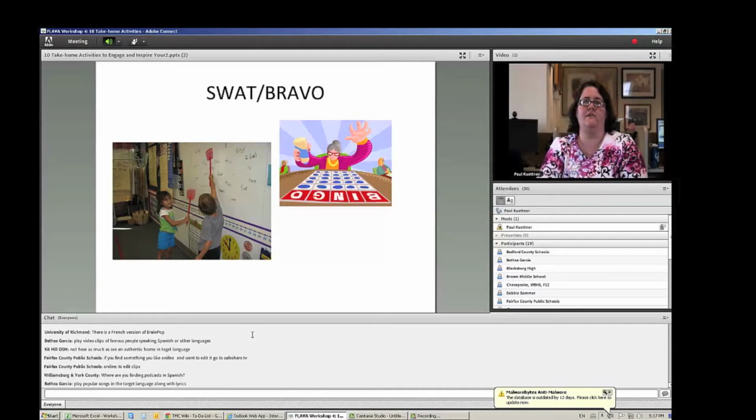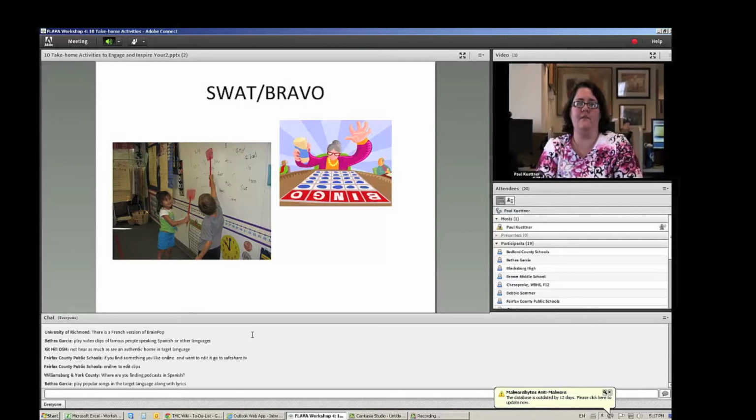The other picture that you see here is of a swat board. I'll typically use PowerPoint and take their vocab list and use text boxes to fill up the screen with their vocabulary words and project it with the LCD projector. Then you divide your class into two teams. Each team has a flyswatter, like the picture here. I usually give two different colors, so we'll have like the pink team and the green team.